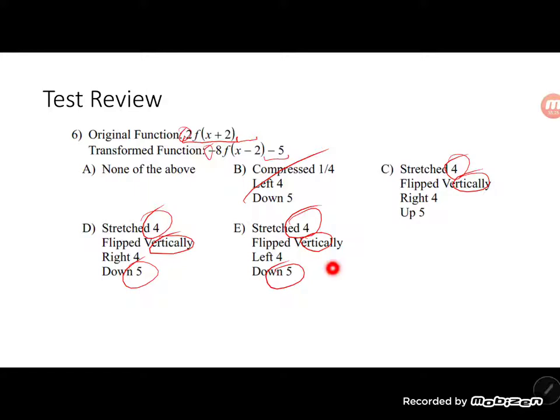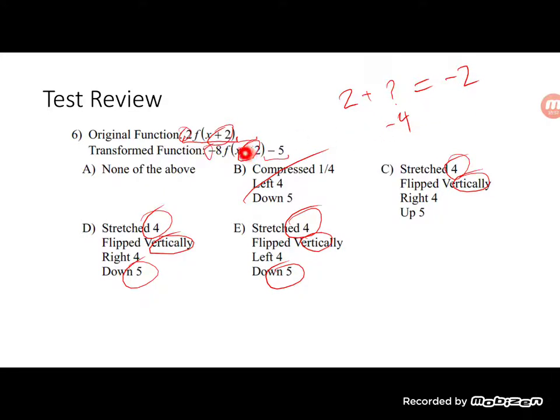Now our only question is between whether it went right 4 or left 4. Now this is where we need to think kind of critically about it, and we see that this one started off at +2 and it went to -2. So our question would be, what do we need to do to +2 to get it to become -2? Right? So what do we have to do to that? Well, we have to take away 4. And if we take away 4 from 2, it would then become -2.